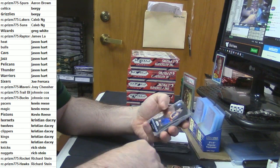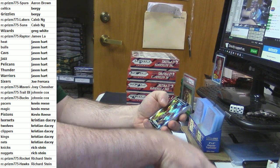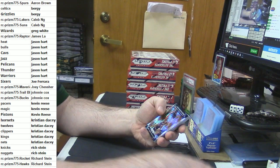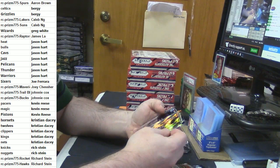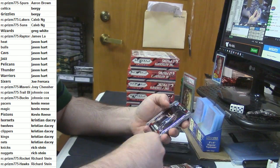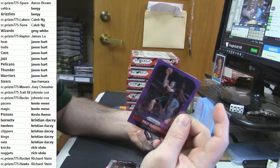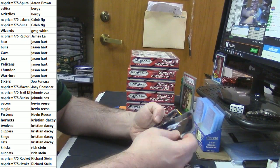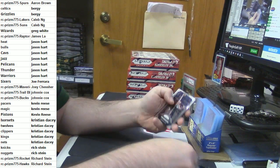Eddie Jones refractor, Porzingis rookie. That's what's so funny — Chris Fitz ended up with the nets, was like the last pick in the entire break, and ended up with like two huge cards. LaMarcus Aldridge prism All-Star team, Steph Curry, a purple Paul Agazawal to 299, Decker rookie card.